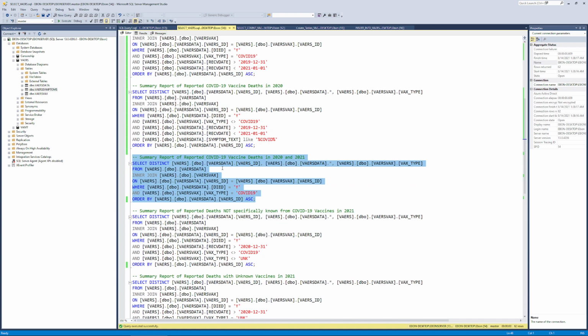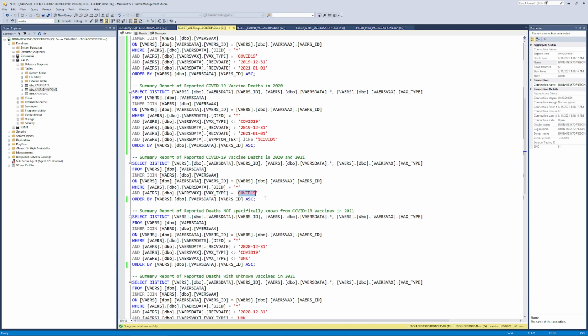So it's just a simple join as before from the VAERS data with the VAERS vax, and based on the VAERS ID, we're making distinct, so we're not getting duplicates. A lot of those duplicates will occur because for that one person, using the VAERS ID, they'll have multiple vaccines, which is vax types. So they have COVID-19, they'll have like the flu 3, flu 4, whatever. They're going to have a whole bunch, so you're going to get a lot of returns. But since we just want to know about just one, that's why it's distinct.